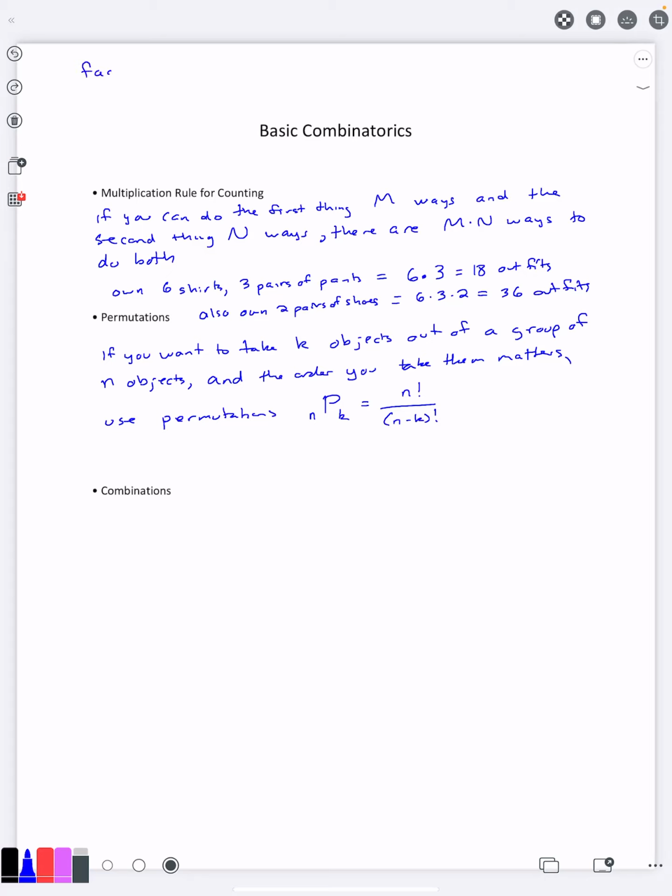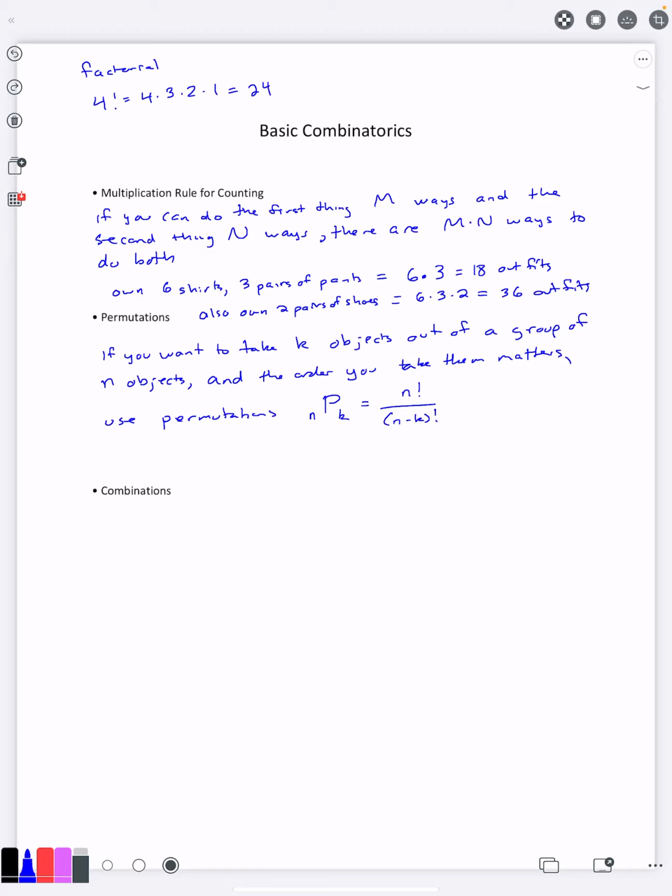Now, you may have never seen that before, so I'll go ahead and tell you what that is. So when you have a number and then an exclamation point, it means you start with that number and you keep going down by 1 and you keep multiplying until you get to 1, and then you stop. And whatever answer you get, sorry, it's not 60, it's 24 here. 4 times 3 is 12, times 2 is 24, times 1 is still 24. That's what factorial means. You just keep multiplying down, down, and down.